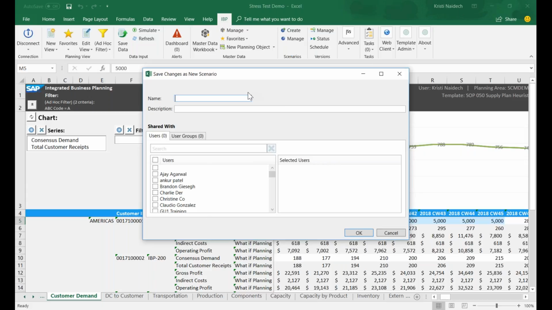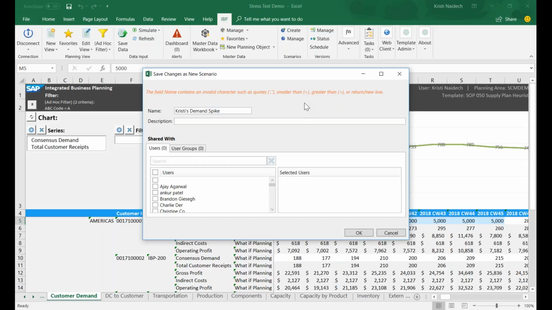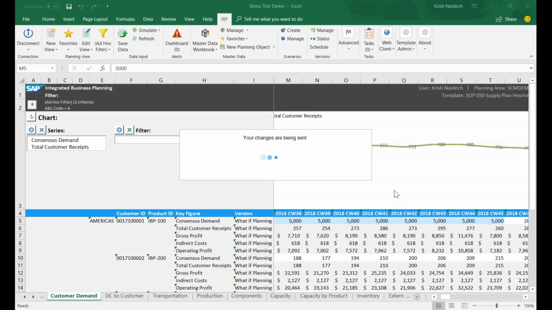And I want to save this as my Christie's demand spike so I can compare it to our baseline scenario later. Oh, it doesn't like my apostrophe. There we go. So it's saving the changes, and I just made myself a brand new little scenario.